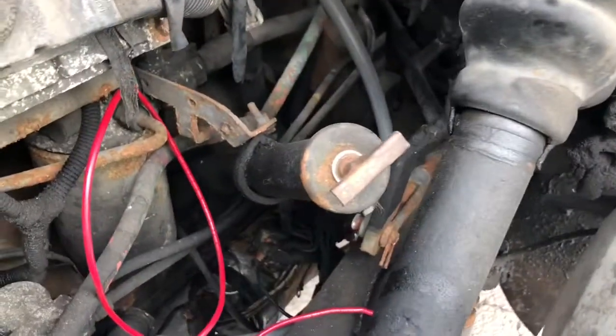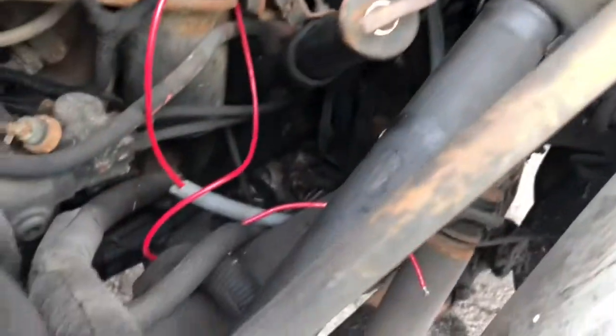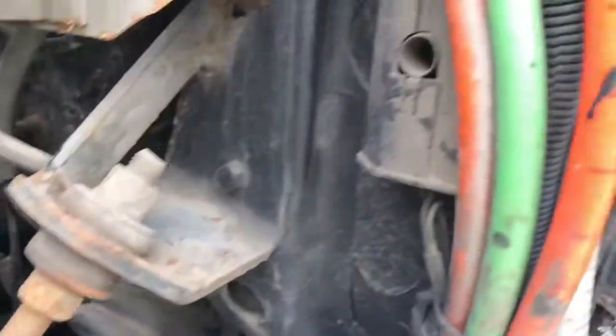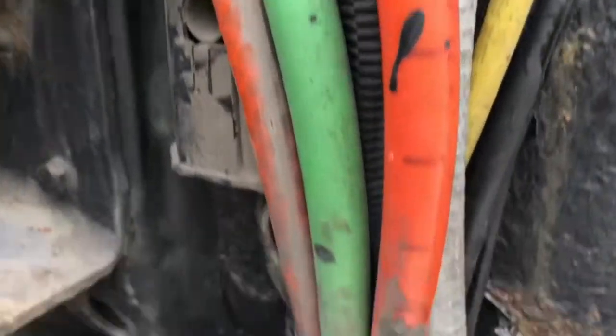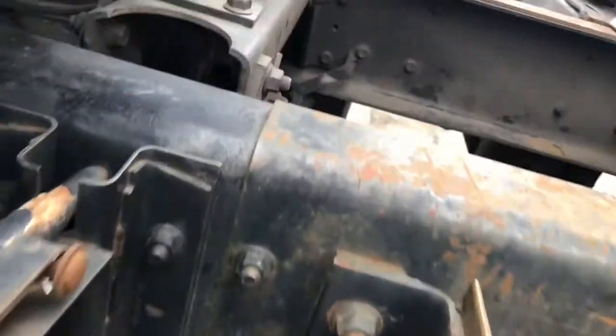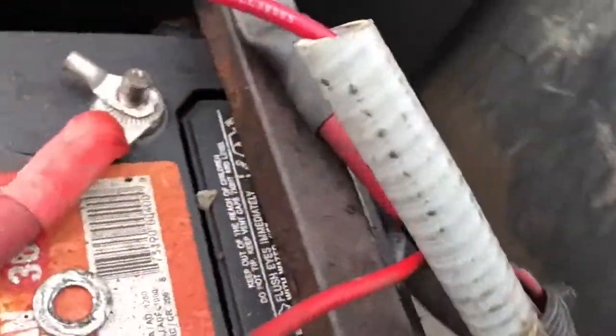The conduit for the starter down there. Power cable's just hanging out. So I gotta crawl underneath this bloody thing. And then conduit from inside the cab is running down here. Goes all along here, all zip tied and beautified, all on this side, and then you can see it coming through here. And it runs up to the battery, which I have not connected. I won't do that till the end. You can see it all in here.